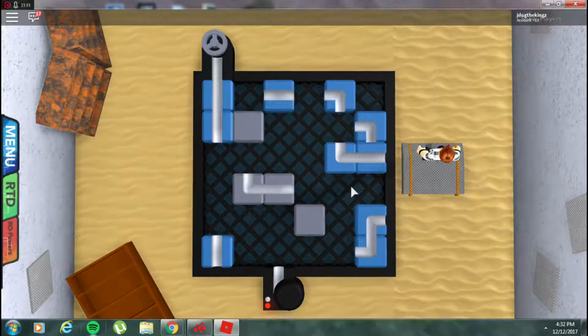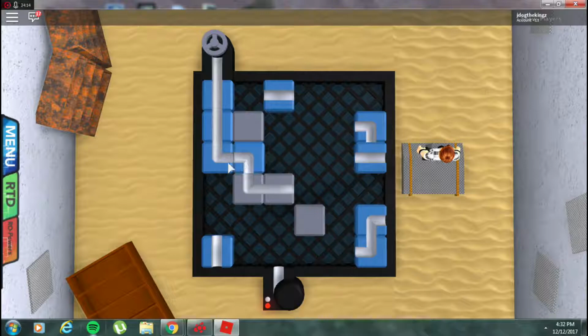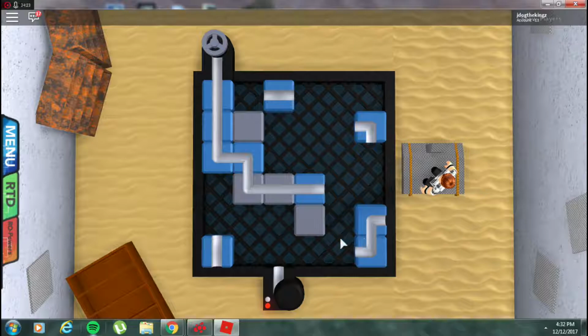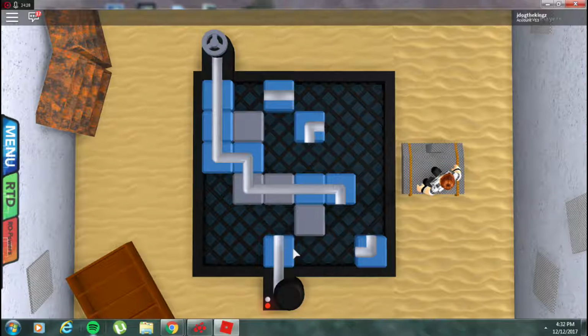Let's see. And then a straight. And then a turn. And then a straight. There you go, you should be able to figure it out now. I only gave you a little hint. At least you'll be able to figure it out if you play the randomizer anytime soon.